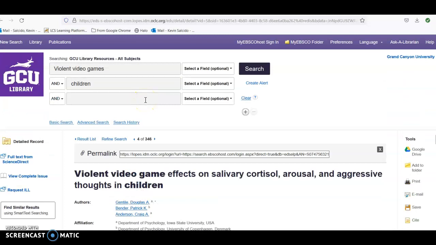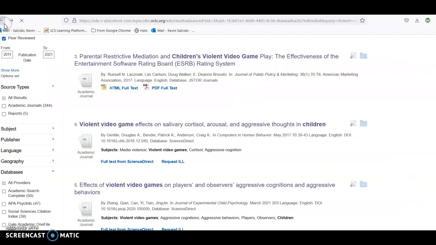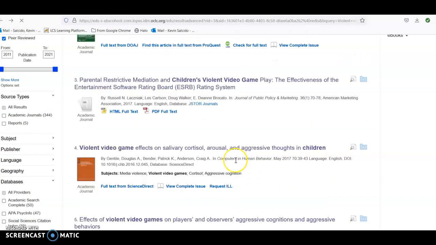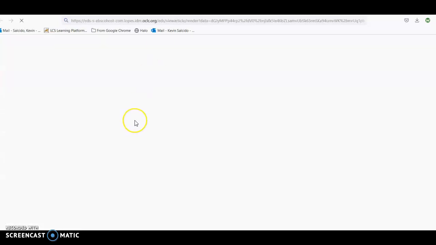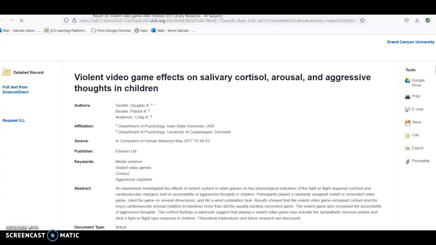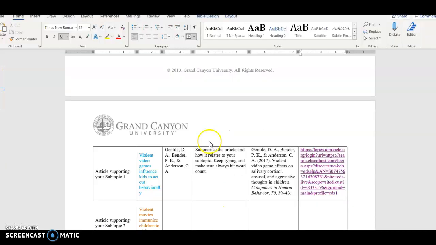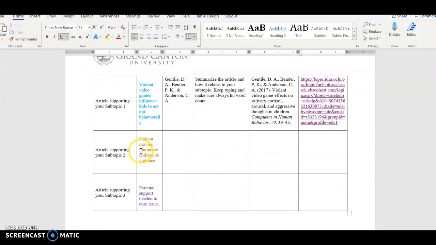And then when you want to go back to your search, you can just click the back arrow and go back to your search. A lot of times I tell students, what you can do to not lose your spot is right click and then open, so it opens up a new window. So you kind of save where you're at on this page. That's just another way of looking at it. And then you'll do the same thing for each of the three. That's it. Pretty basic, simple process. If you have any questions about this, please let me know.